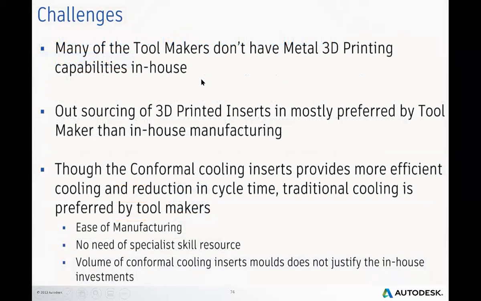So the challenge: many tool makers don't have metal 3D printing capability in-house. That's true. But I tell you that nowadays many vendors provide 3D printing services. So you can hire that company to produce for you as well. So you don't have to take every machine into your house. So that's it. You can decide it, and the outsourcing of 3D printing inserts is more preferred by tool makers than in-house manufacturing. That's what I explained before.